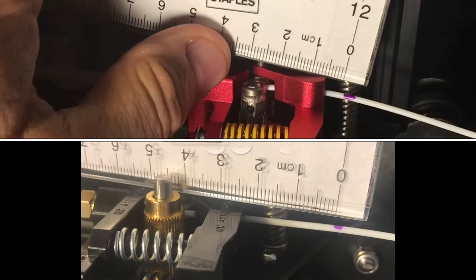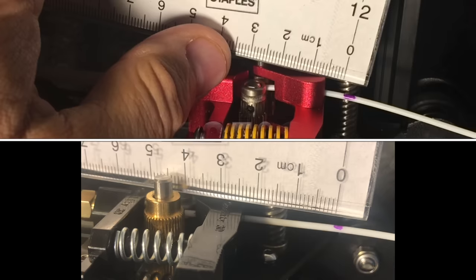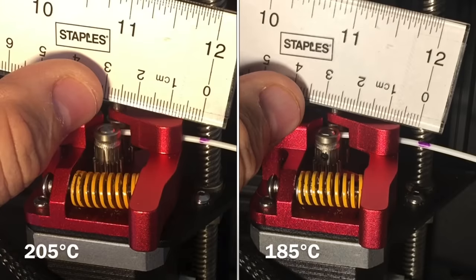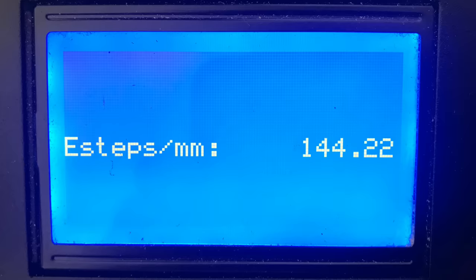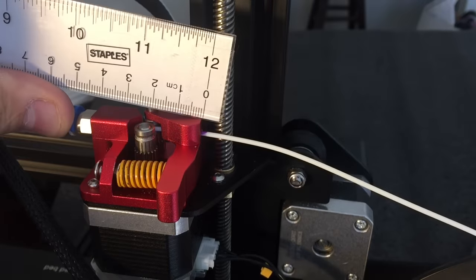So let's do a comparison at 185°C: the stock extruder slips a lot more than this double gear drive. But at 205°C they're essentially the same — both stopping 6 millimeters short. What I liked is the metal one is consistent whether it's 205°C or 185°C. So I can recalculate using those 6 millimeters to get a new E step of 144.2, and with those new E steps that compensates for the slippage. Sure enough, it stops right where I want it — essentially zero error.